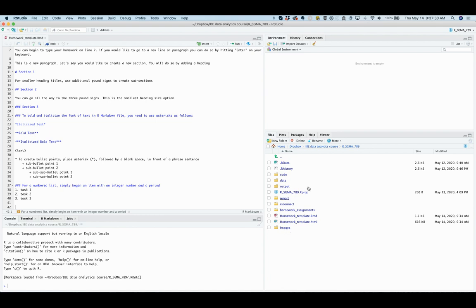And now you can see that this 25 JPEG file is moved from the main folder for the R project, rsigma789. And if we go to Images, we can see that this file is now in this folder Images. Okay, let's go back to the main R project folder.